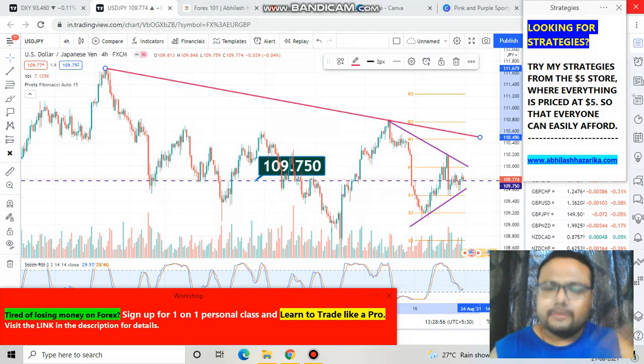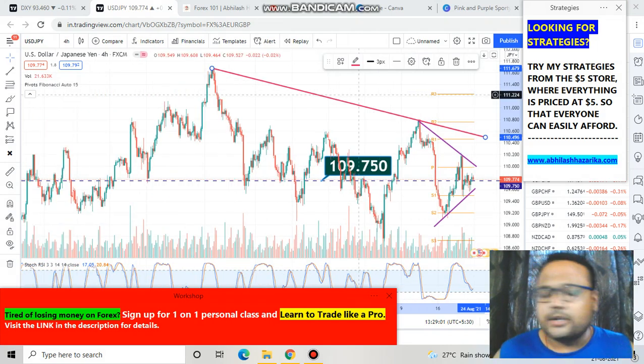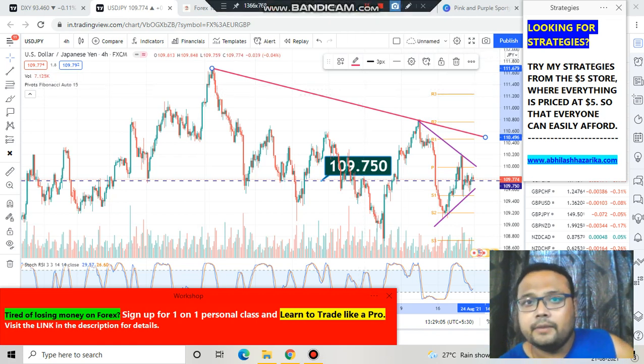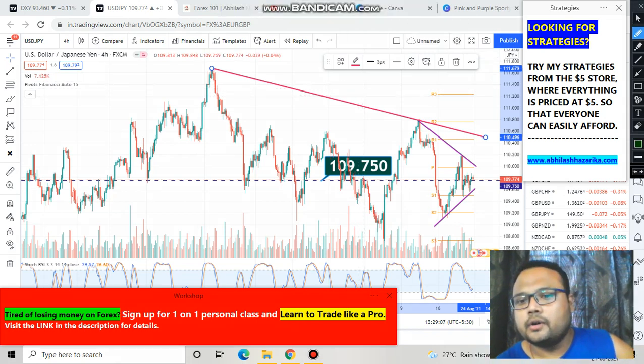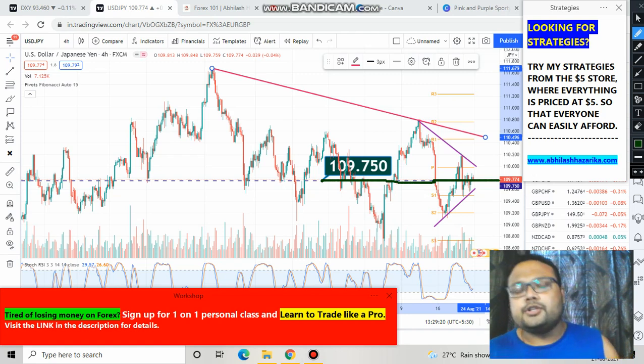And as we have clearly seen on the weekly chart, that market is facing severe selling pressure from above for quite some time. Therefore, I will not recommend. Previously, I used to recommend that you can easily go for a buy at 109.75. But right now, you can see that for the past 4-5 weeks, whenever market is near the 109.75, still market is facing severe selling pressure from above.